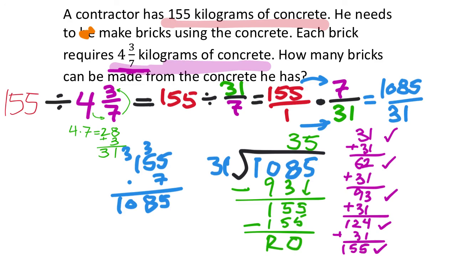So after dividing this, we don't even need the mixed number on this one. It's just 35. Now, remember that the answer isn't just 35. We do need to label this. It was asking how many bricks can be made. That's 35 bricks. Sorry, again, I wrote that kind of small in the end just because I ran out of space.